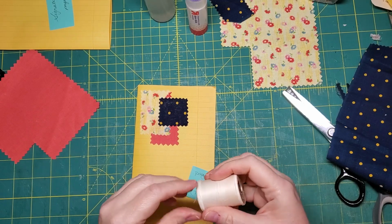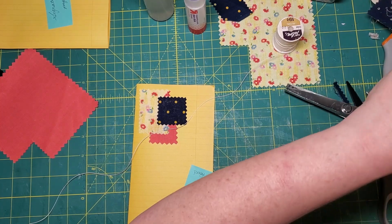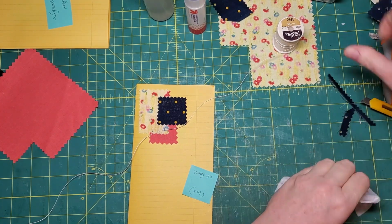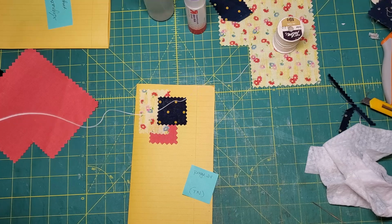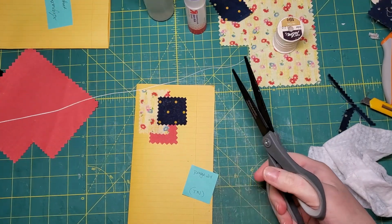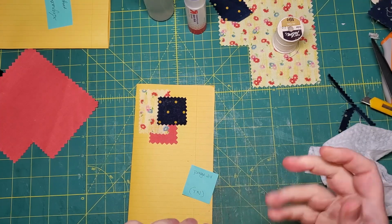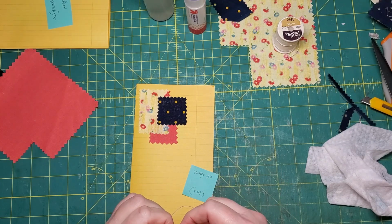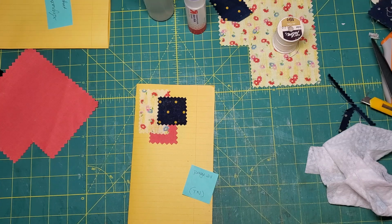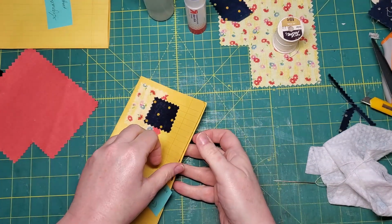This is button and carpet thread, so it's really thick. Now, if I can find a needle, I'm going to be all set. Whoops! The stitches don't have to be perfect. In fact, it might look better if they're sort of messy. But if you want perfect stitches, let me show you how to do that.